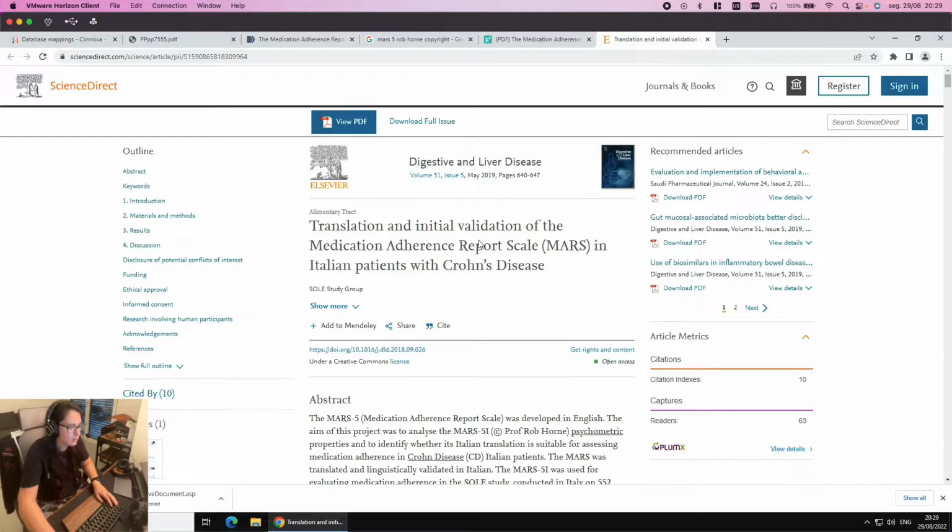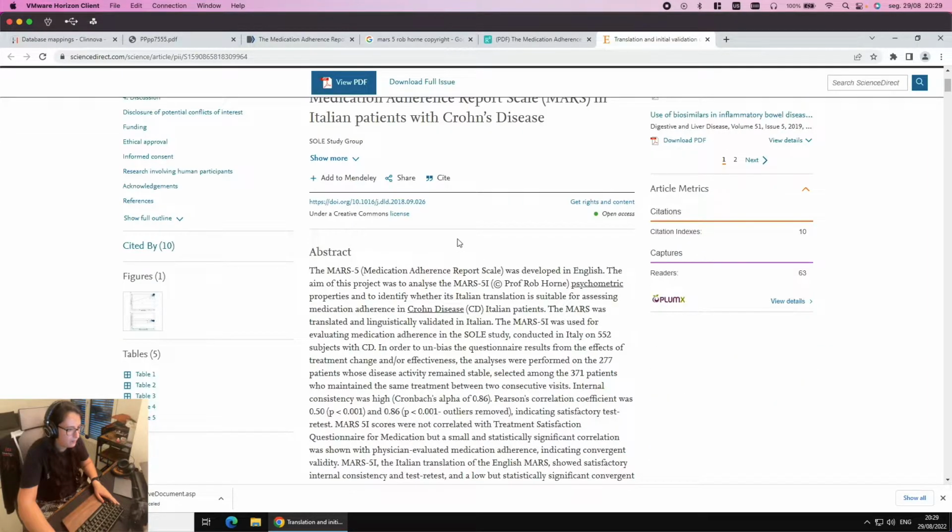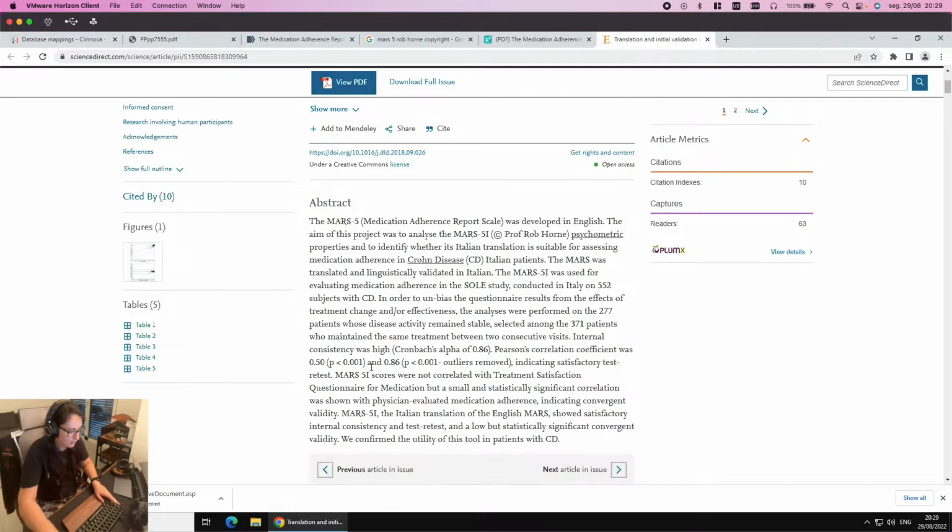Okay, this is the translation of this MARS to Italian. It can also happen that in some cases you don't have copyright to use some of these instruments, but then if you want to translate them to another language, you should ask the creators, and sometimes they ask you for a fee to make the translation, because they are the ones who know how the translation should be done.